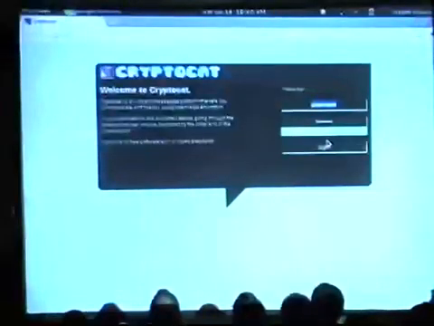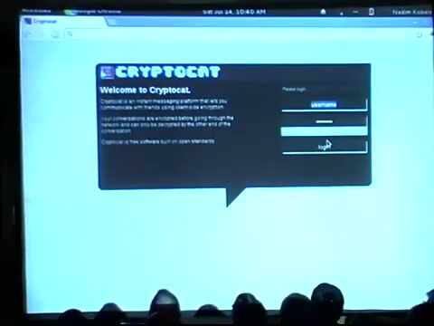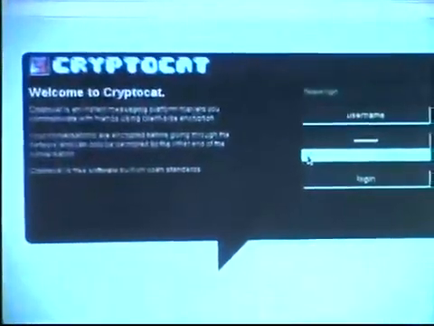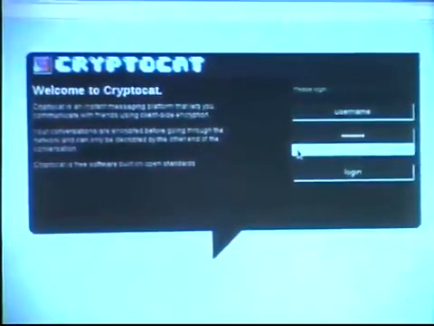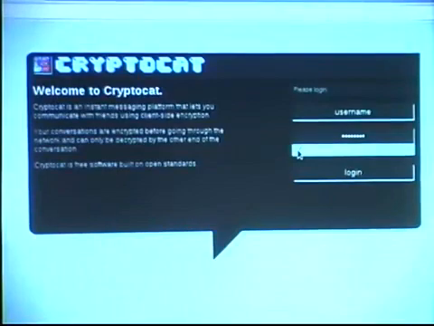The reason I've decided to address this problem is by making it so that when you log into Cryptocat 2, let me show you. This is the Cryptocat 2 login screen. The difference between logging in and creating a new account is checking this box. That makes it so that you can create a new account every time if you want. By making the barrier between using your old account and creating a new one very, very small, very transparent like this, just check this box, you are making it less easy to identify people, because heck, I can just choose to create a new account every single time. Why not? Accounts will expire, I think, when we launch this, on the default Cryptocat server.